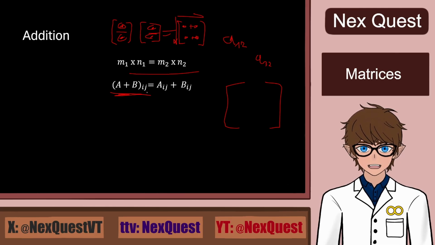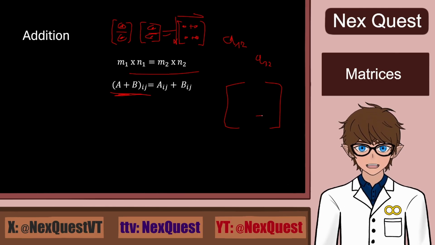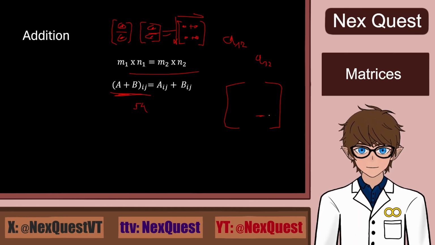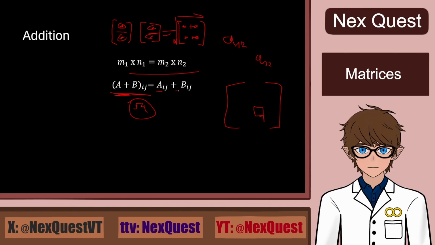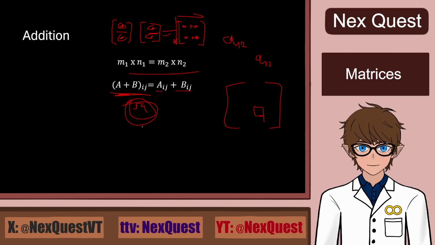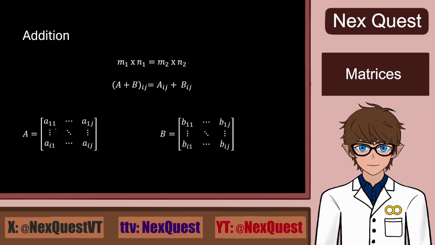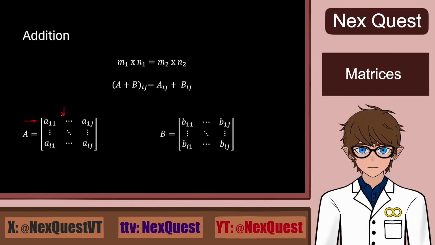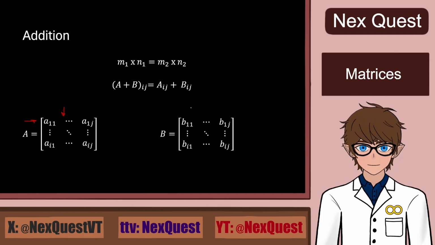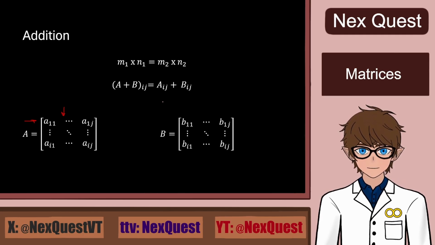So the resulting coordinate, let's say at a random place 5, 4, the element in the resulting matrix will be equal to the sum of the element of matrix A at the same position plus the element of matrix B at the same position. We see that the i value is the rows, yes, and the j value is the columns. So A12 is first row, second column. And to add together two matrices, we add up the elements in the same position, as I said before, and then the result is placed in that position.